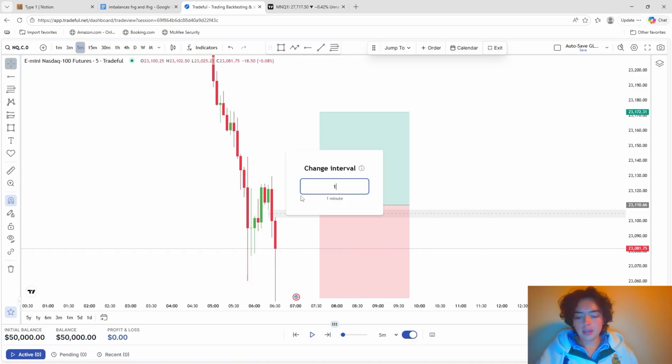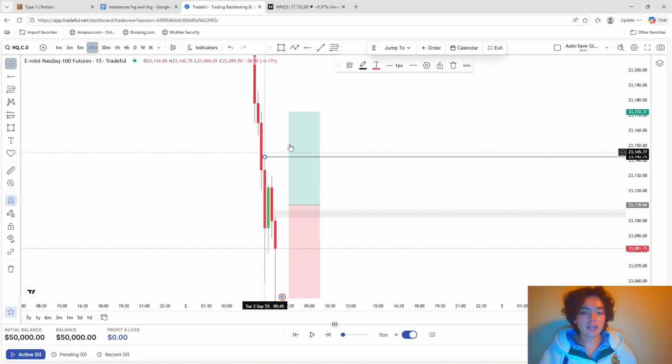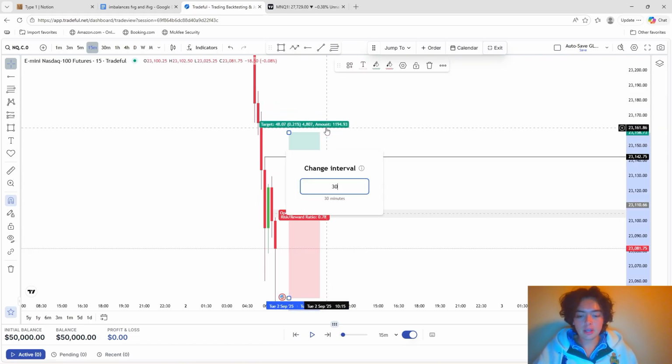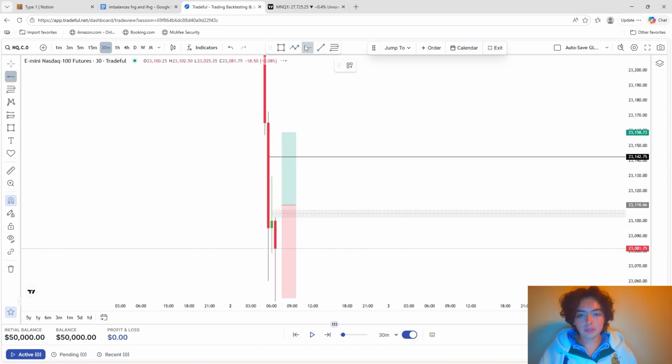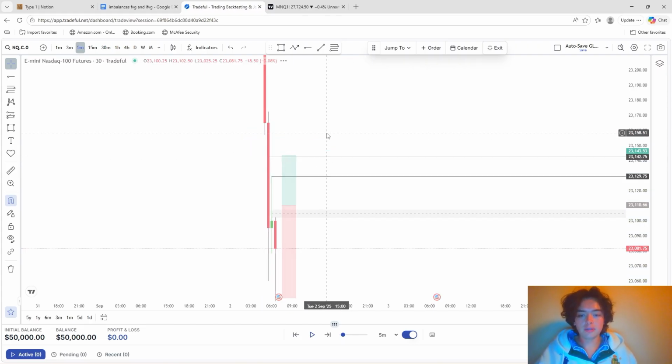And then again, if we had to target anything, let's see what we can target. You have a 15-minute fair value gap right here. I told you guys I target these fair value gaps in almost every time frame. So let's just go through every time frame and see what we can find. We have another one right there too. Okay, so it's kind of risky. Let's just see what we can find here.